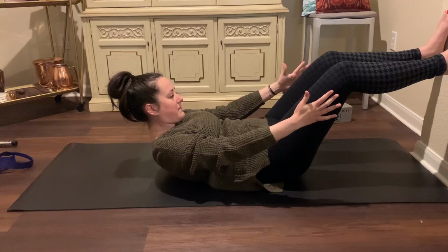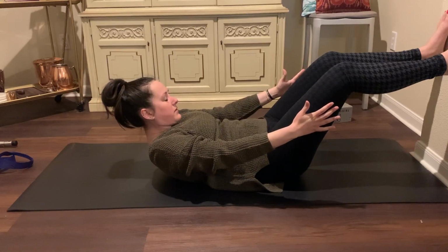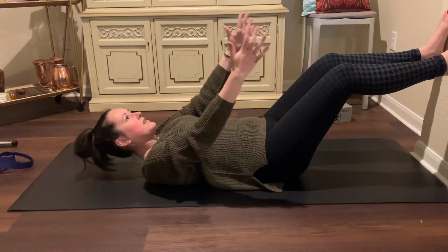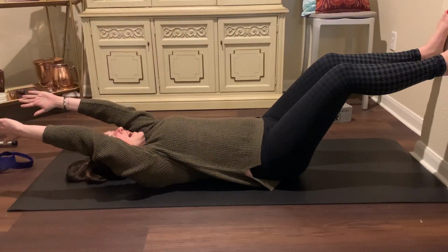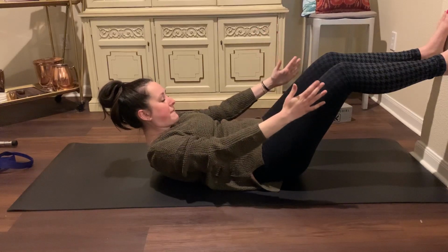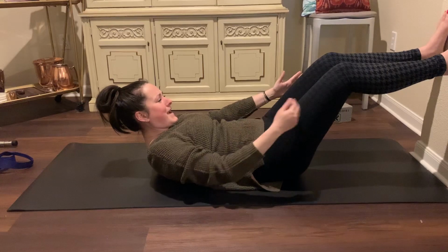Breathe right here. Deep breath in. Long, full, and complete exhale. Lower the head. Lift the arms. Again, deep breath in. Exhale, curl into the chest. I want that full and complete long exhale right here. Knitting the ribs in, dropping that belly button down to our spine.